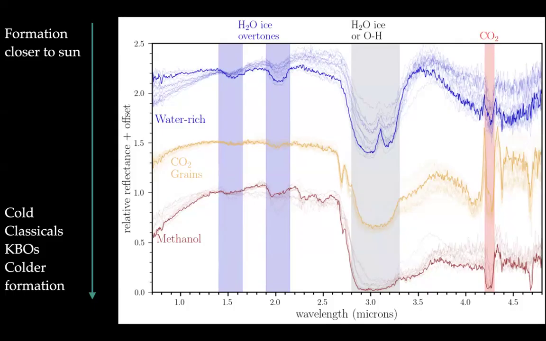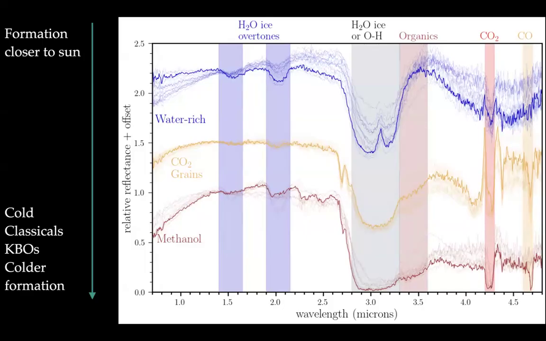So CO2 is this common thing we've seen in the outer solar system, and it's really James Webb that has opened our eyes to the presence of common CO2. Then we have CO at 4.68 microns, and we don't see that on these water-rich objects. They have less of the organic component, and we see it on these organic-rich bodies. And finally are the aliphatic organics themselves at 3.4 microns. You see this broad additional bite out of the spectrum in the orange and the red categories, the methanol rich and the CO2. I haven't actually highlighted the methanol. It's at 2.3 microns there, those little absorption features.